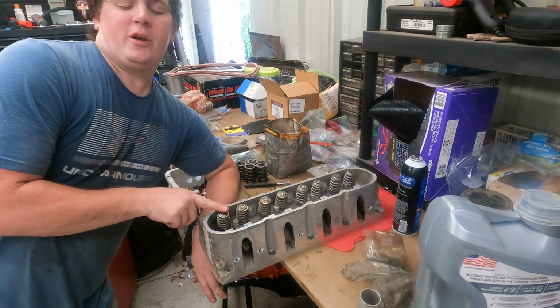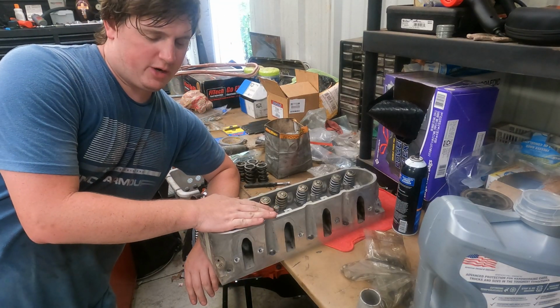All right, so now we're doing valve springs. So we're gonna run through a couple valves real quick.